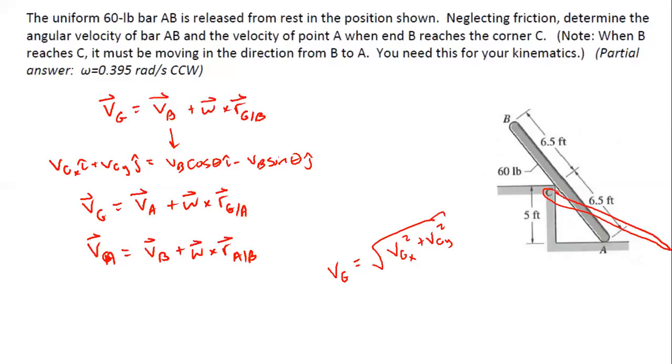Unfortunately here you've got to use the kinematic constraints, because you're going to have to use both B and A. The way they're constrained, A is not moving in the Y direction. So you end up having to use two of them, and I think I tried to give you that hint in class.